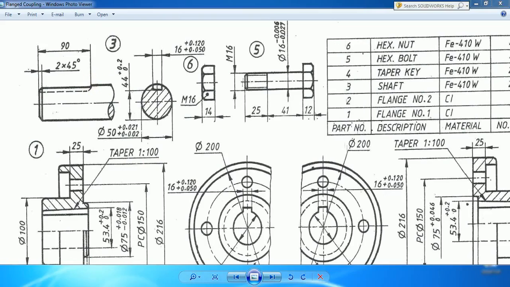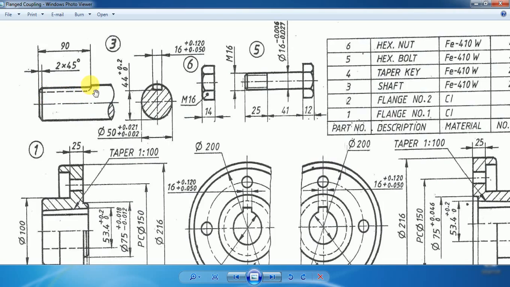Is that clear? Once it is done, the shaft is ready, but in this shaft we have to make a keyway. Keyway was made in the flange earlier. In the same way we have to make the keyway in the shaft also. Therefore we need to make this keyway which has a width of 16 mm, and when seen in the front view, the bottom face of the keyway is flat.